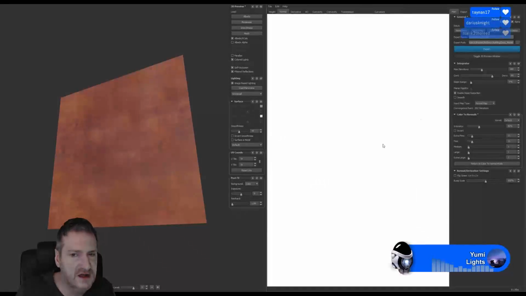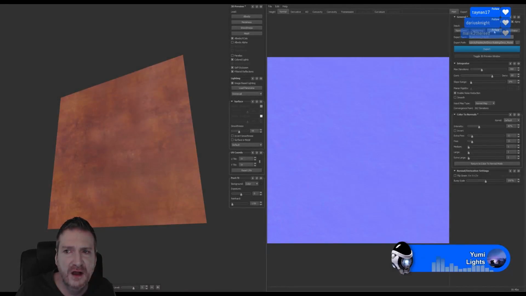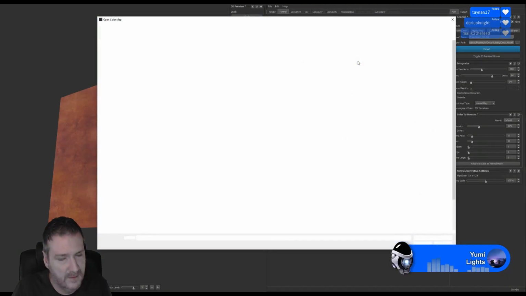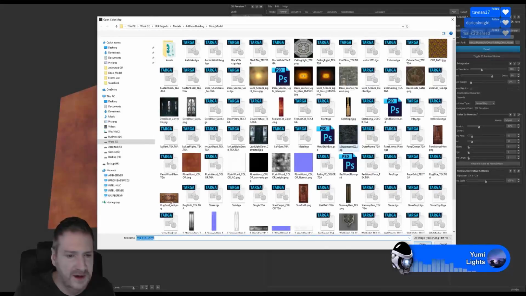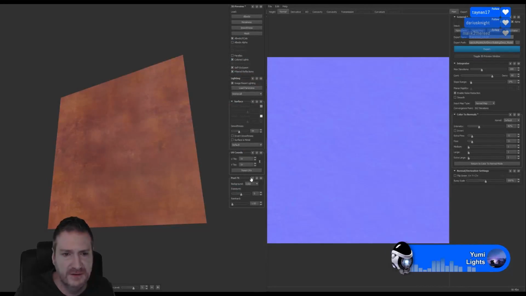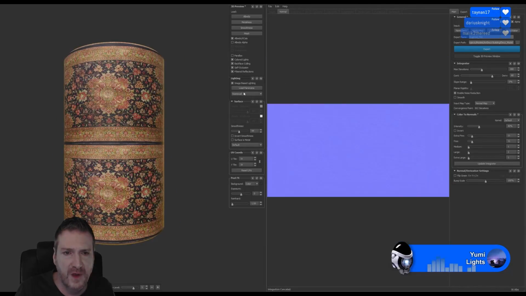Alright, let's jump into nDo now. Open up our color map. Find our rug texture. Again, I'm going to change the cylinder to a plane.